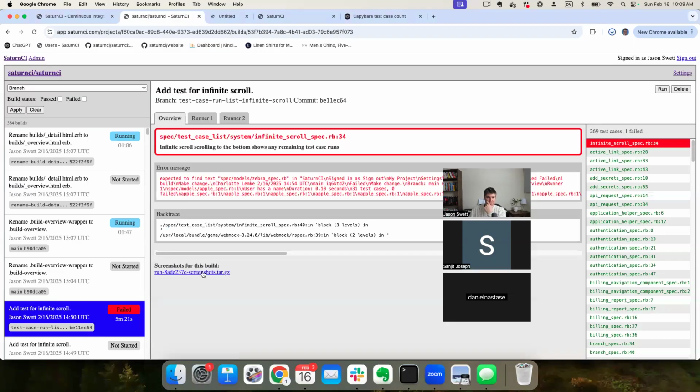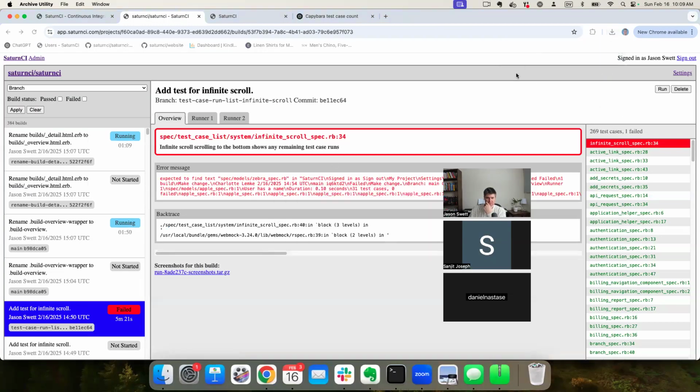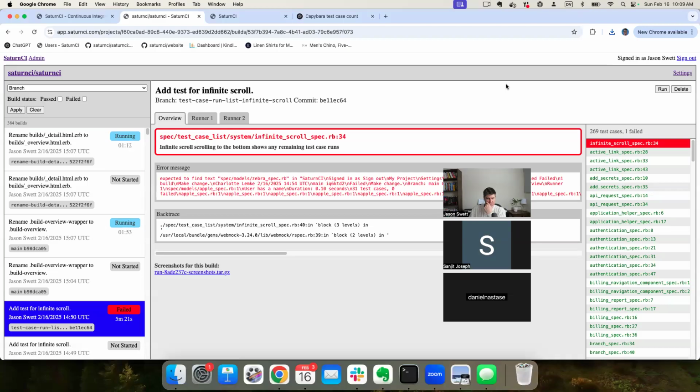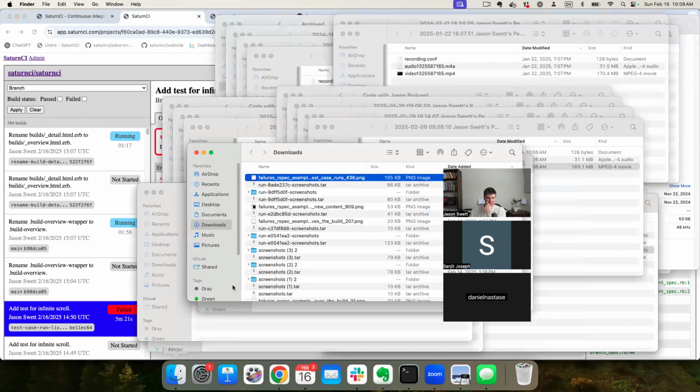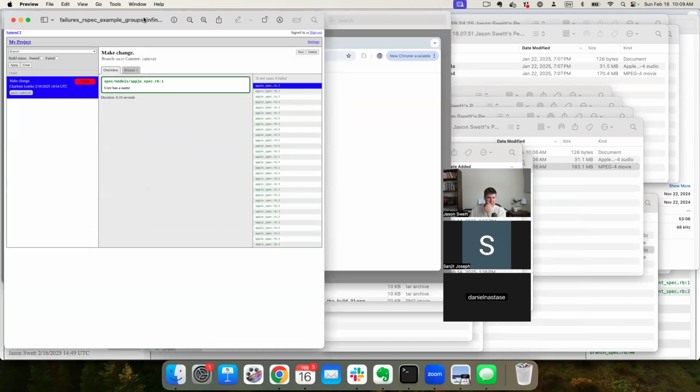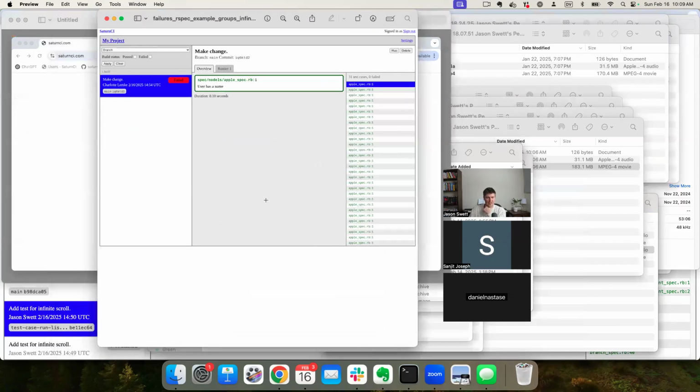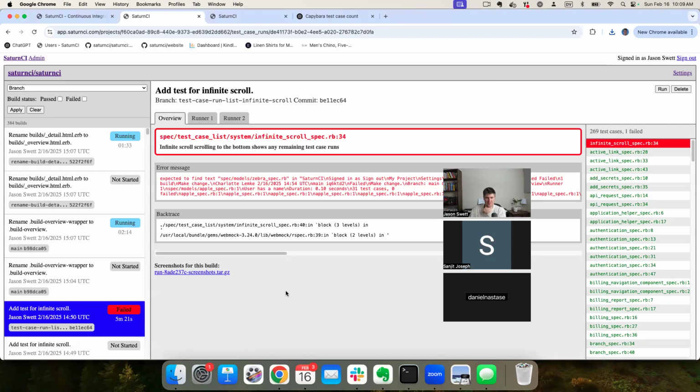But when we have a failure, we are able to get these screenshots. I don't know where that went. Is this it? Yeah, this is it. So this is the screenshot I downloaded just now. So if we want to see what was going on when this failed, we can see that. Eventually, I'd like to show it inline here, but that's the way it works now. Is that something like a point in time snapshot? Exactly. Ah, okay.